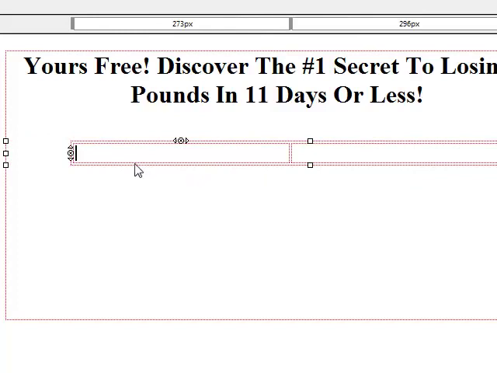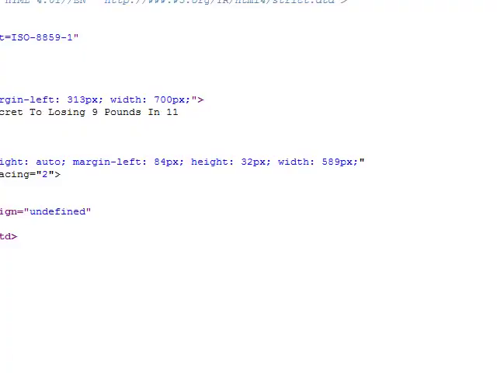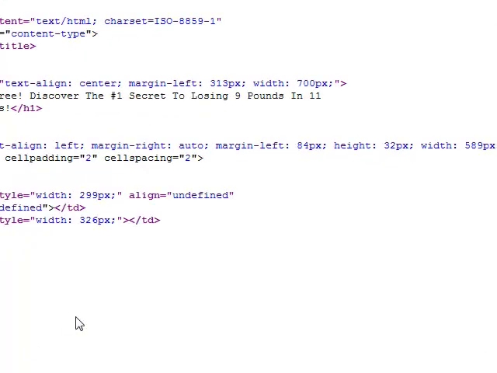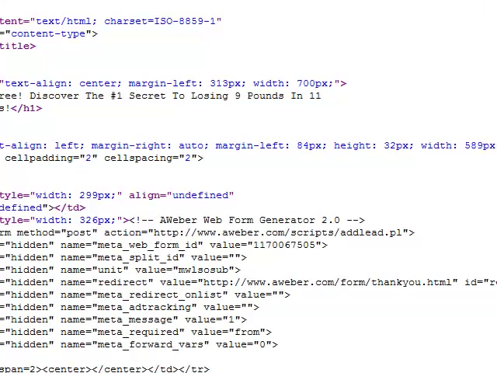And then so what I'm going to do is I'm going to put the opt-in box over here. And then I'm going to put some bullet points. I'm going to put an actual video right here. So over here, I'm going to go to page source. I just kind of select that so the cursor is going here. I go to page source. See how the cursor is blinking? And I'm going to hit Control V because remember we still have it. The AWeber form.